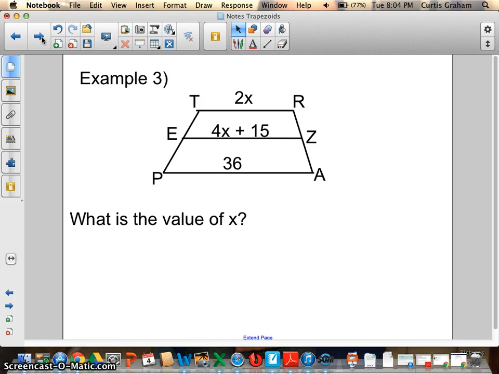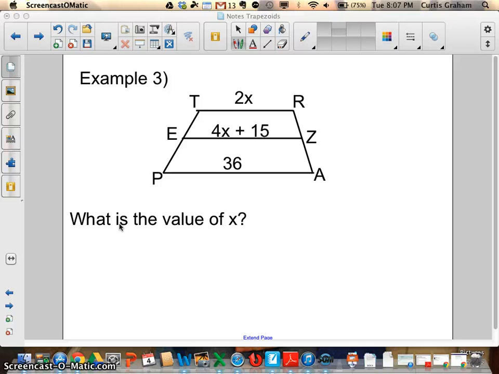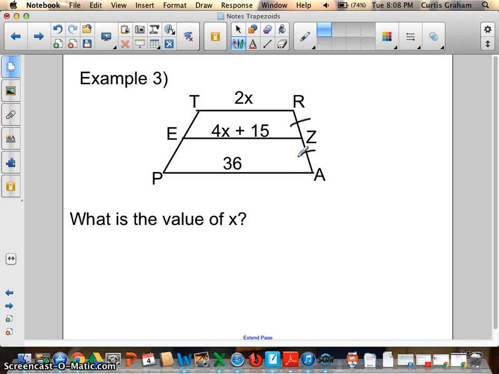Example 3. This is one property of trapezoids I didn't talk about in other places, so we'll talk about it right here. The line I have put in here right now is EZ, and it's called a mid-segment. It's the middle of RA and TP. I'm marking that now for you so that you know that. Now, how the mid-segment of a trapezoid is related to the bases is that it's actually the average of them. So how I'm going to figure out what EZ is, I'm going to use that average.